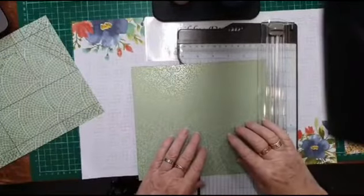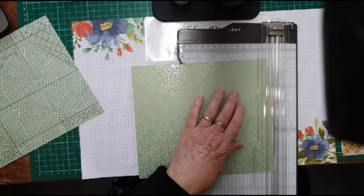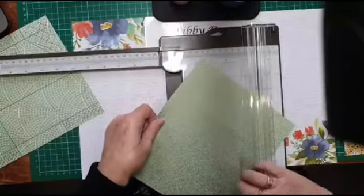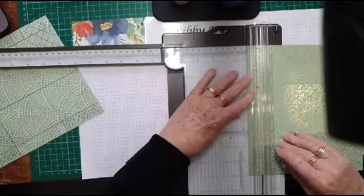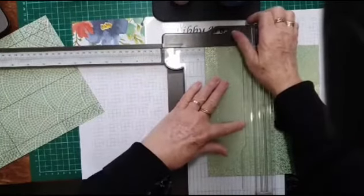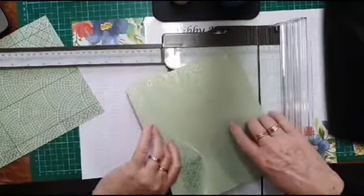All right, so 9 inches by 7 3/4 inches, and you're going to score at 2 3/4 or 6 1/4 or 7 15.8. All right, so you've got those metric measurements there if you want them. Rotate it 1/4 and you're going to score at 3/4 inch or 2 centimeters. It's actually 1.9 centimeters. So 3/4 inch or 1.9 centimeters. 3 1/2 inches or 8.9 centimeters, and 7 inches or 17.8 centimeters.